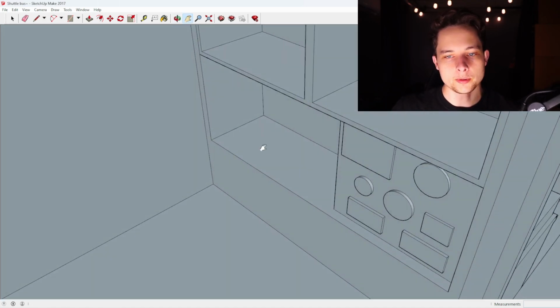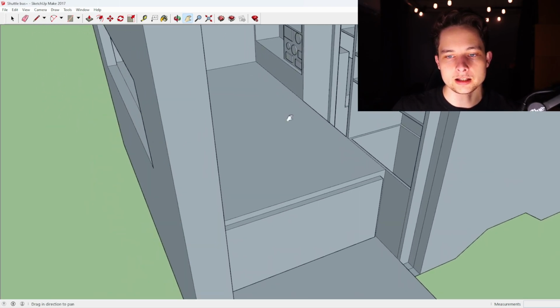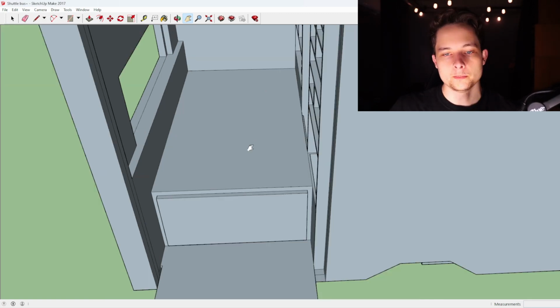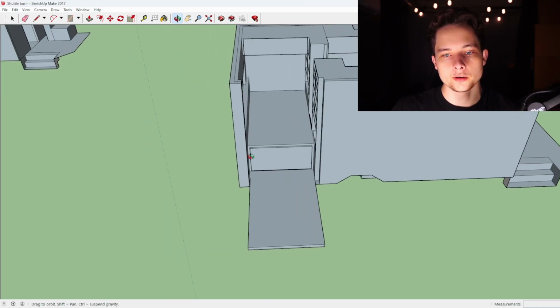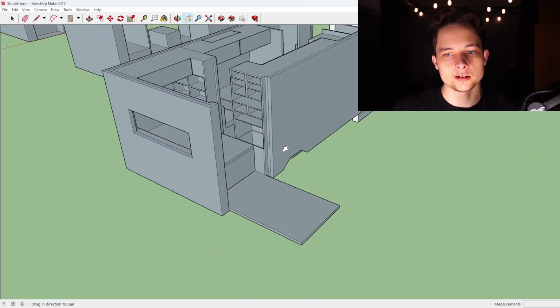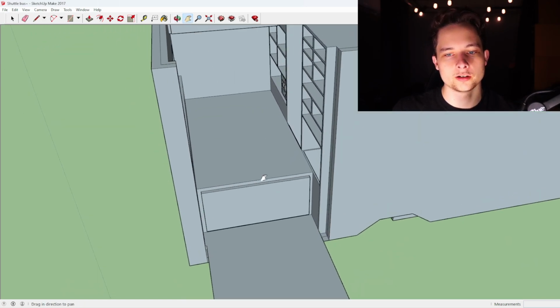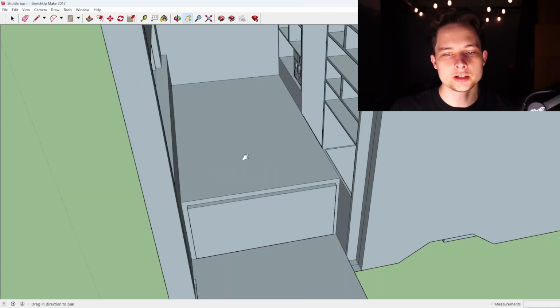Right here will be where I put my laptop. I like having my laptop hooked up to a TV, and the TV will be right here. The TV will actually lift up into view while you're laying in bed, and it'll have a really good sound system, but because it can lift up and go down, you can have it go down and still see the view of your Walmart parking lot, or your sunset, or the Grand Canyon, wherever you're parked. So the TV won't be blocking it.